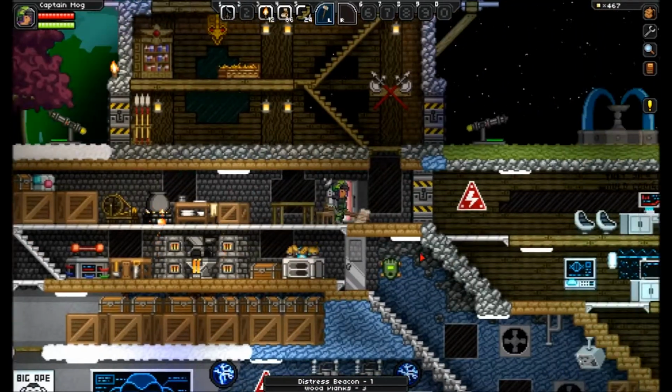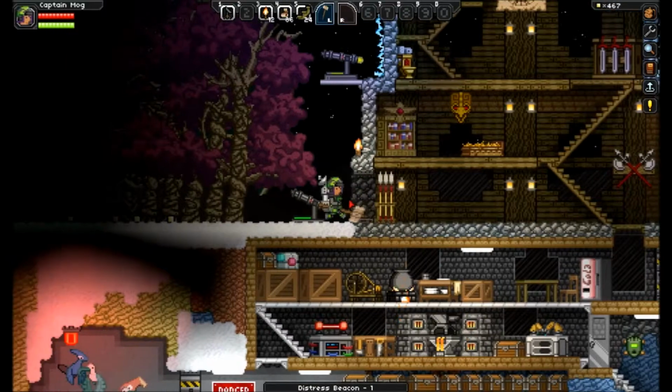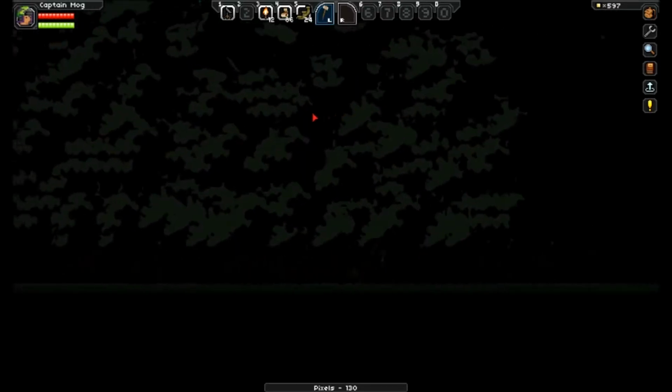Now, I'm going to go ahead and run out to where we're going to be fighting this thing. Sorry, this is a little bit laggy inside my house here. It always is with all the stuff I've got. I probably need to redo this place. So we're going to be making a little bit of a trek out here, and heading to one of the locations I like to fight this at.